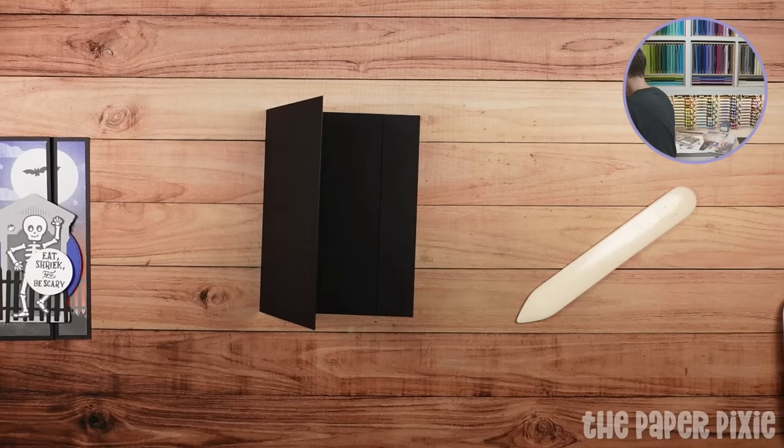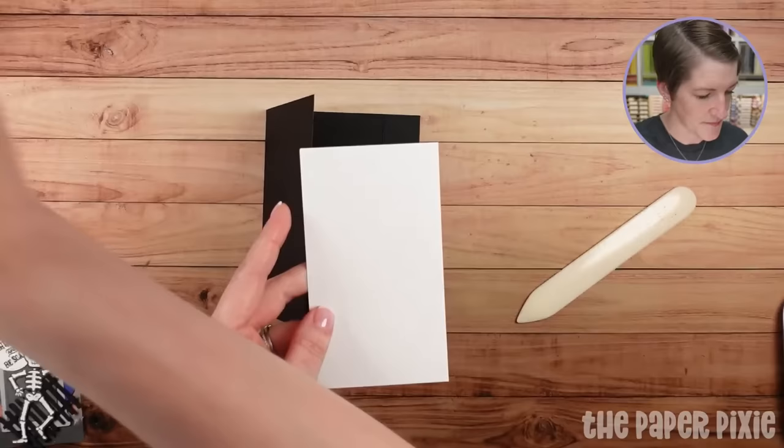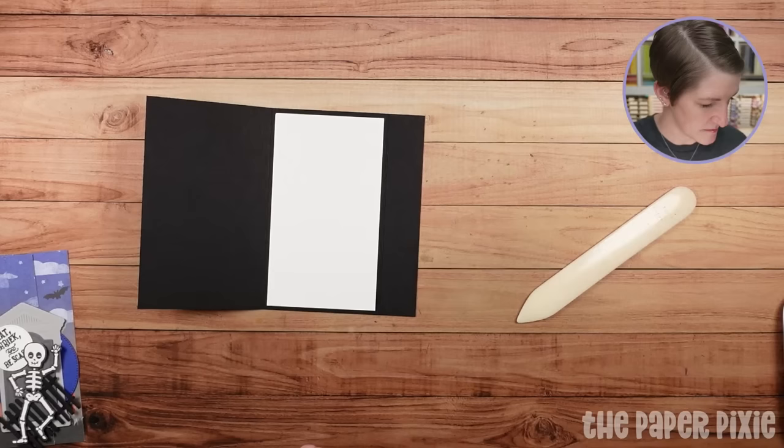I'm going to bring in my pieces and parts here. All right, so I've got a piece of basic white that measures, let me just double check this so I know, okay, 3 inches wide by 5 1/4 inches tall, and that's gonna adhere to the inside of the card to the left of the score line.